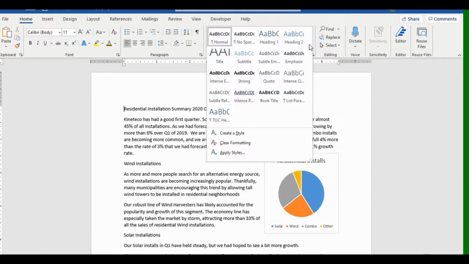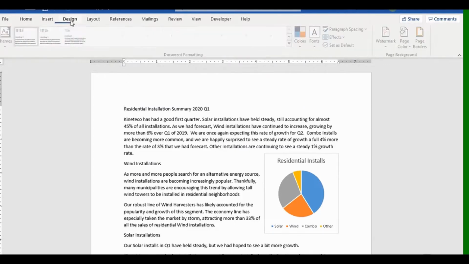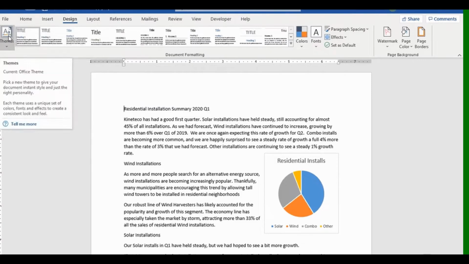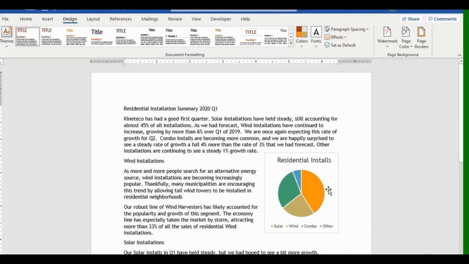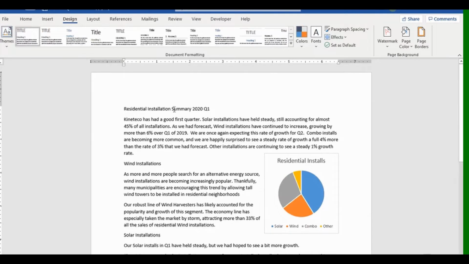And that we have blue as our effect color that's used in a number of these styles, light blue, dark blue, and so on. Let's click the Design tab, point to the Themes button, and you'll notice that Office, the default for Word, is the theme that's being used in this document. If I wanted to change the theme, we could do that fairly quickly. Let's choose Berlin. Changes my text, changes the color on the chart, and so on. We're going to hang in here with the Office theme, so I undid that change.